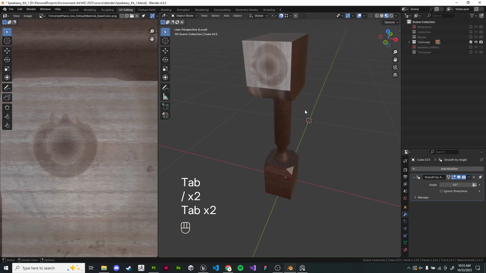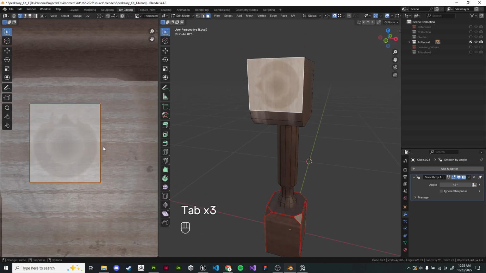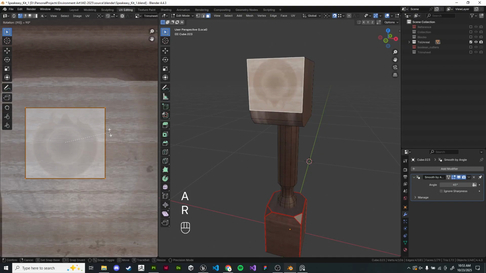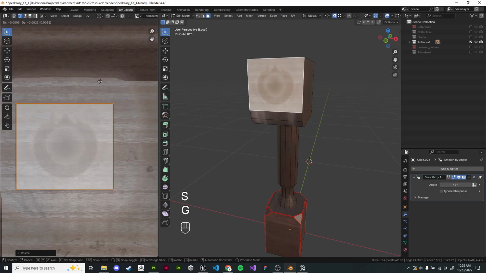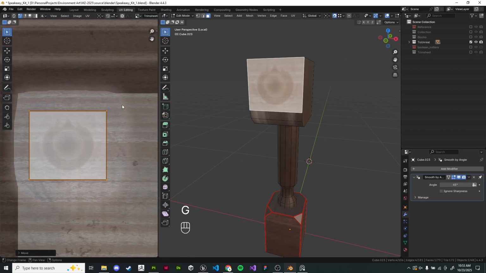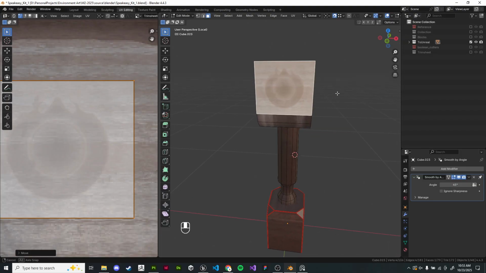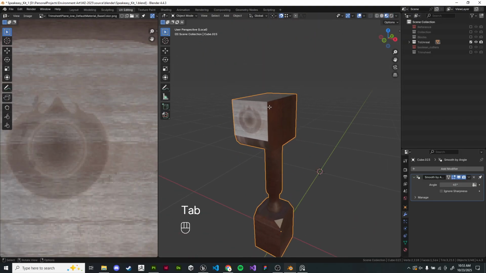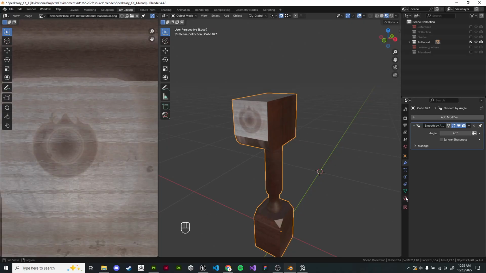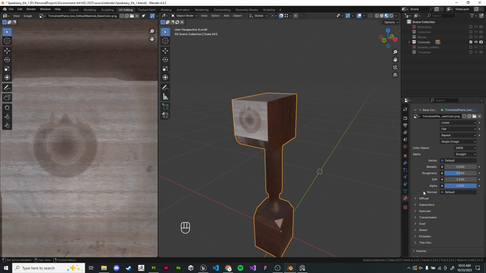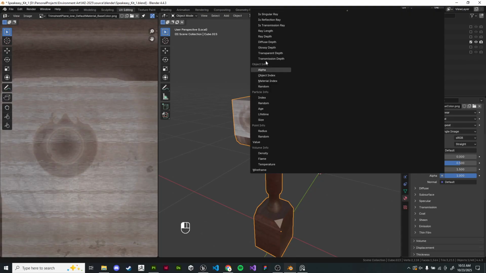So let's take another look at this now. In Blender, it is going to look a bit funky because we don't have the opacity mask set up. So let's rotate this until it's the correct orientation. And I'm going to grow this up a bit just so it kind of fits. Again, remember, everything in this area that's not this decal is going to disappear in Unreal. If we really wanted to, we could replicate that here just by going to Alpha, Image, and doing the exact same thing.